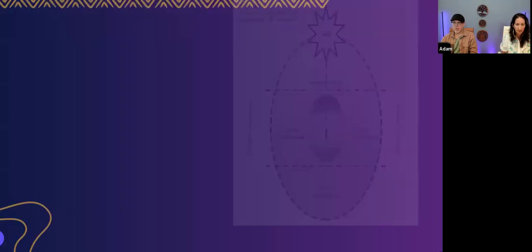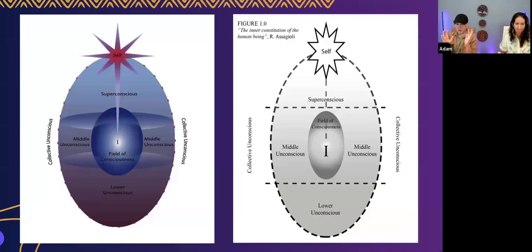Right. So you'll notice in the diagram on the outer edges, written vertically, is the collective unconscious. This is where we've got the I and all the things that are within Adam and Aliness and Lisa and Claudia. But then this collective unconscious spans from the lower unconscious to the superconscious and represents the psychological environment that surrounds us, all the outside influence. We're constantly in this telepathic connection, where the world is influenced by humanity's shared experiences, past and present.